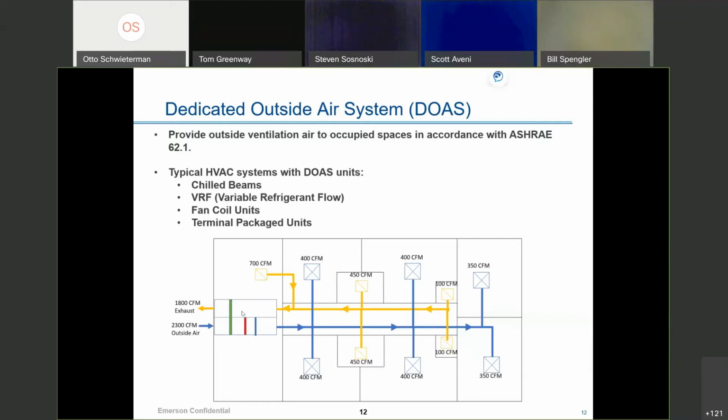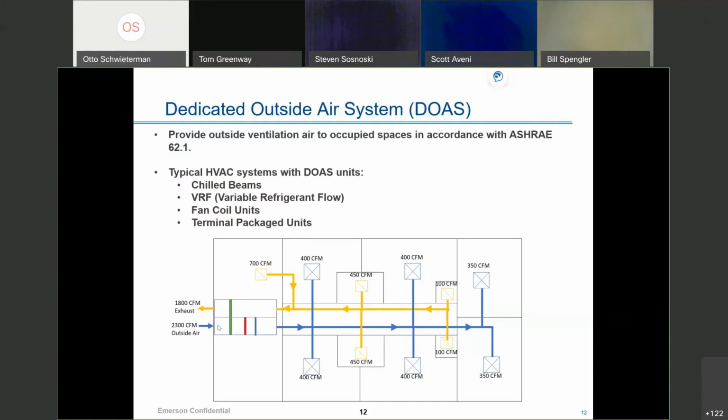Hey, Otto. Yes. We did have a question come in. Can you talk about, we had one question, what is a chilled beam? We'll be showing one of your bullet points there, the chilled beams. Yes, I have a slide on that a little bit farther down. I'll talk about that and show what that is. Okay, you're also kind of cutting out every now and then. I don't know if it's your connectivity or, I mean, it's okay, but it's every now and then. Are you connected through the computer or through the phone? Yes, I'm connected through the computer. Okay, it's fine. We haven't completely lost you, but it's a little garbled every now and then. But you're fine. I'll let you know if it gets any worse. Okay, sorry about that.